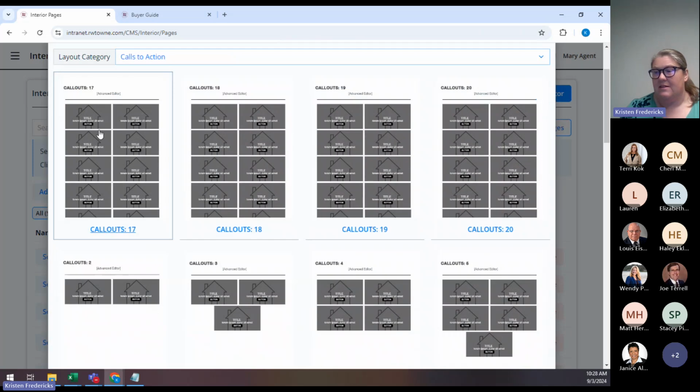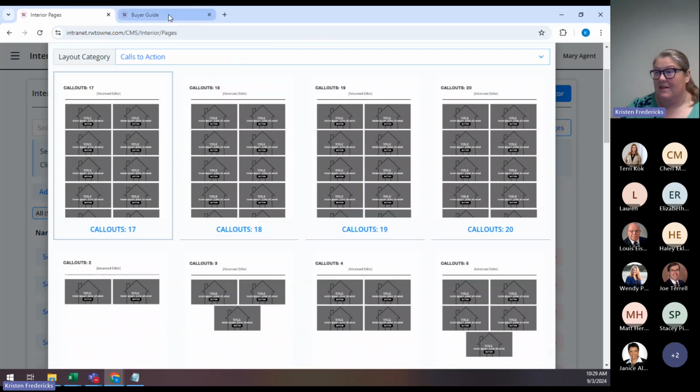So what this page does is create all of these blocks that are available to you. So you have block, block, block, block, block, block, block, and they have a title, and they have a description, and they have a link. We've seen this call to action page used in lots of different ways.